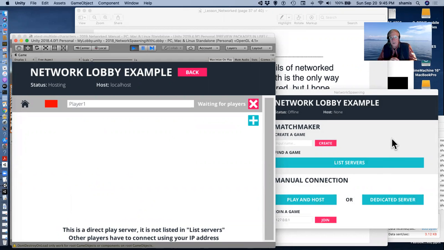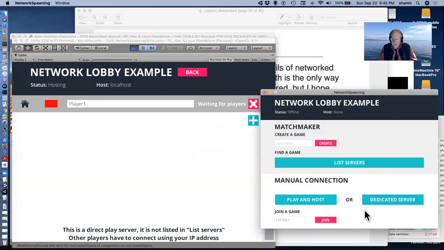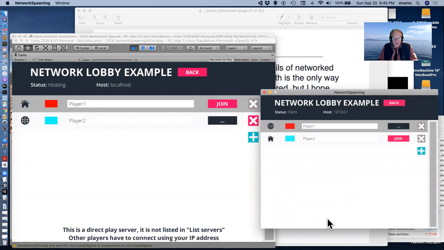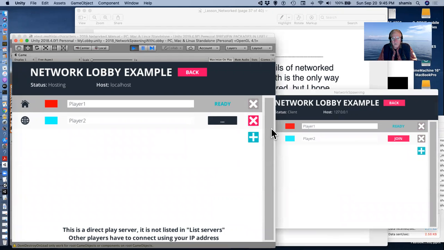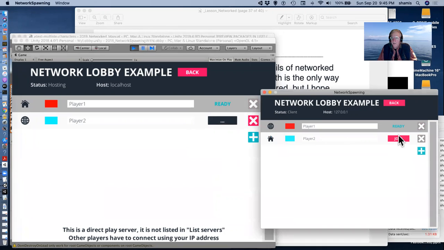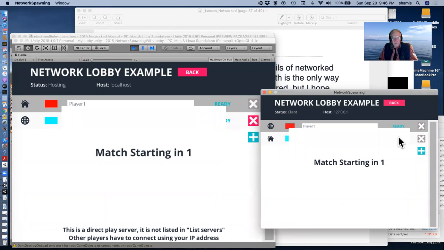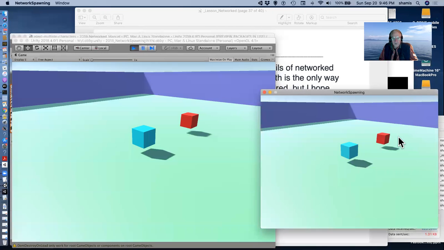One of the things with a lobby is you can specify how many players have to be in the game. And so here I'm going to join the game. Now that enough players have joined, this player's ready. This player is ready, and the match counts down to a start. And here are my two characters.